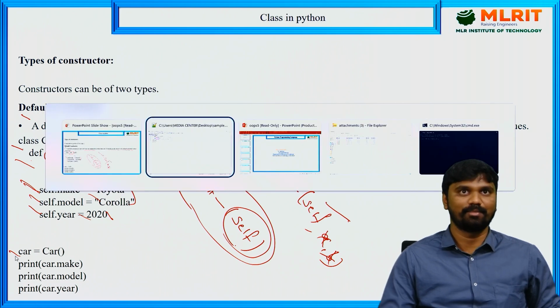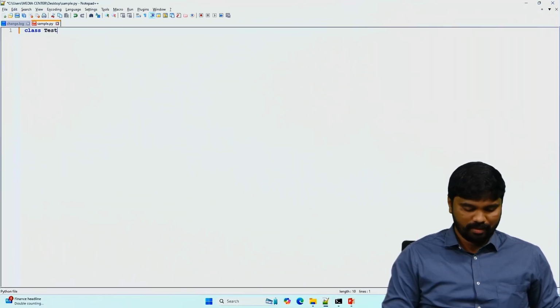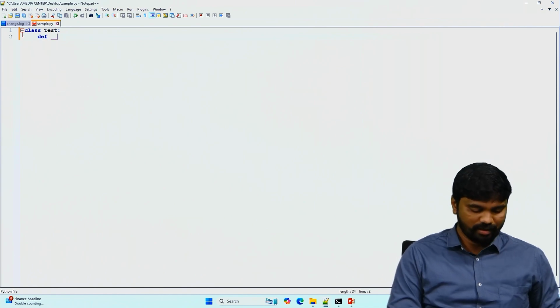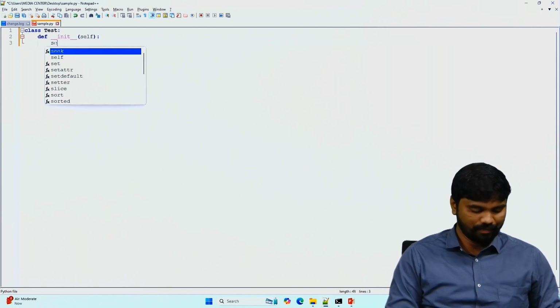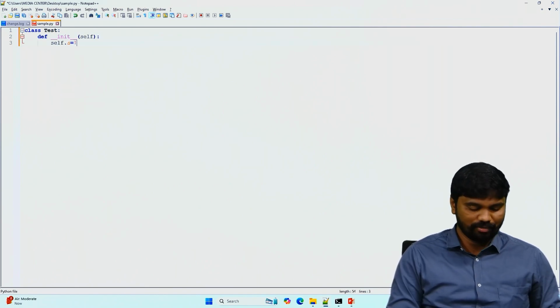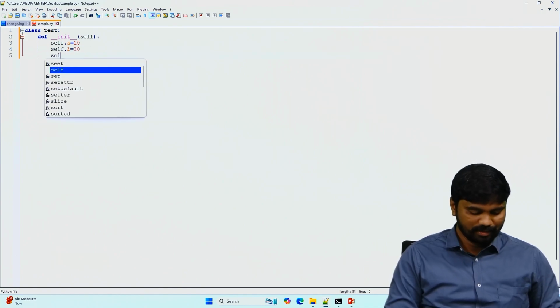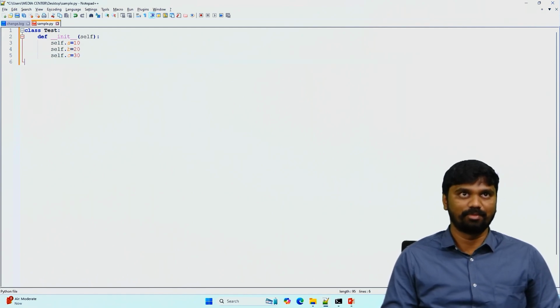Now we'll see an example. Class Test, def init, and we pass the parameter self. Now self.a equals 10, self.b equals 20, self.c equals 30. These are the instance variables.